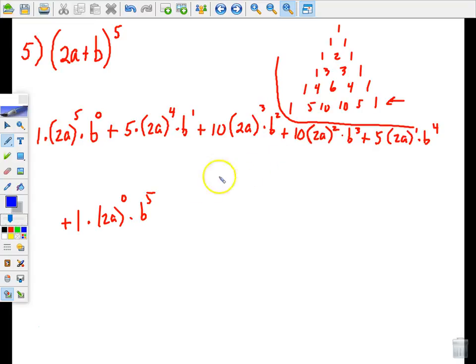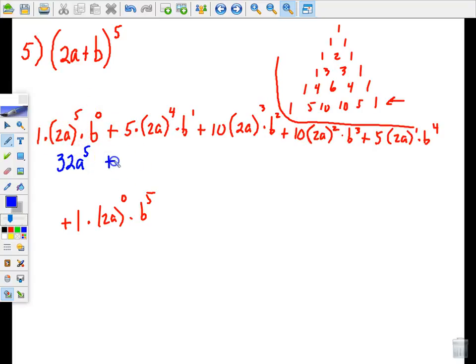Okay. I want you to pay attention to what happens here, and I put parentheses around this term on purpose because I want to show you something that's very important. 1 times 1, of course, is just 1, but what this means is not only am I raising a to the fifth, most people get that, but you're also raising 2 to the fifth. So when I simplify this first term, it actually becomes 32a to the fifth. So be very careful. When you have a term that's a combination of number and variable, we would call that a monomial, then both of these are raised to the power, not just the variable.